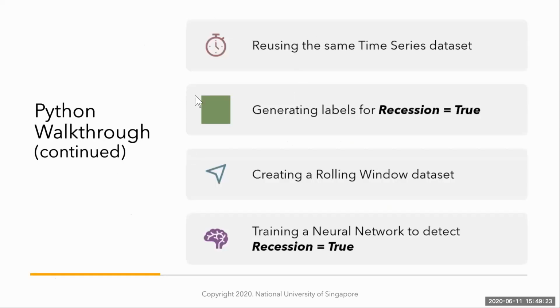So this is the second scenario where we are trying to do pattern recognition. See, notice now I'm predicting whether something is true or false. That's pattern recognition, right? This is the pattern. So I reuse the same data set to show you how it can be approached two ways. I also create a rolling window data set and I'll train another neural network so you can just compare side by side. Okay.